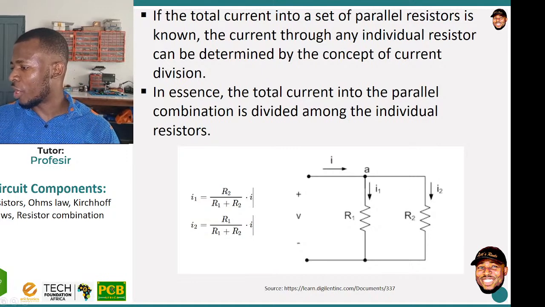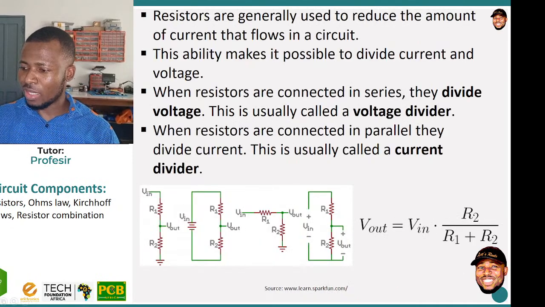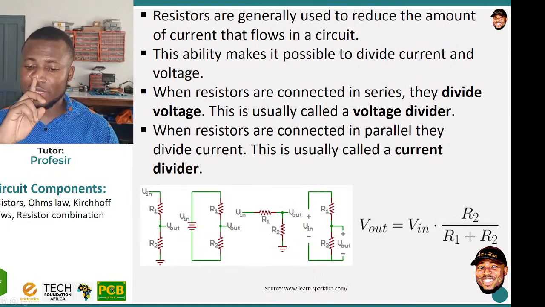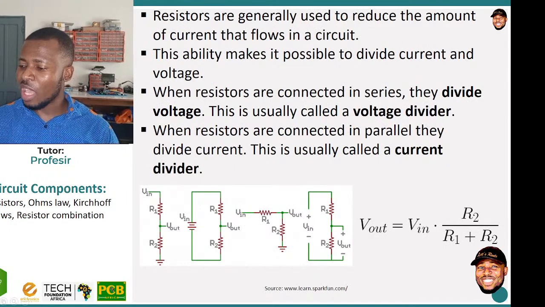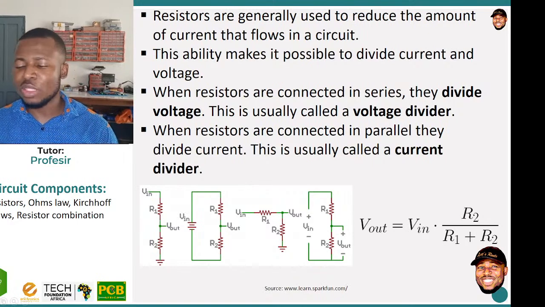Okay, so this is a parallel connection of two resistors. If you look at the previous one, this is what we call a series arrangement. So one here, one there, like that. One of the characteristics of a series arrangement is that the same current is going to flow through them. The current that gets into R1 is the same that will get into R2, no matter the size of R1. So in series arrangement, voltage is split, but current remains constant.